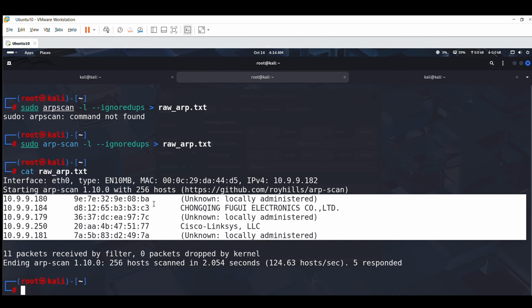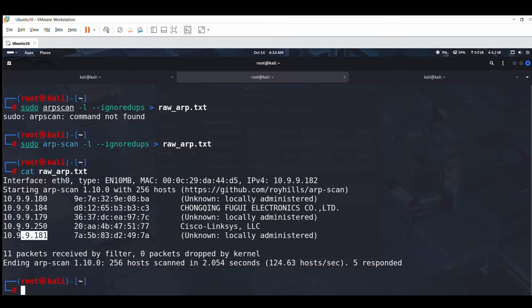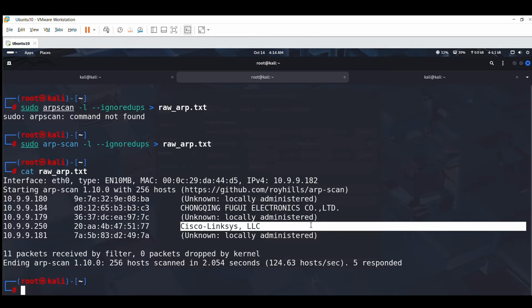We have another one with 181, right? We have the MAC addresses, but now we have unknown. It's possibly an Android phone because it's a randomized MAC address. Modern Android devices use randomized MAC addresses for privacy, which is why they show as unknown. So this shows us we already have Android devices connected to our network. That's already a step forward.